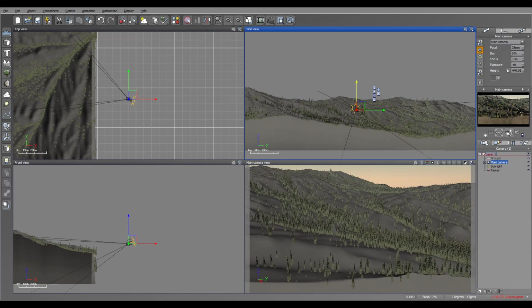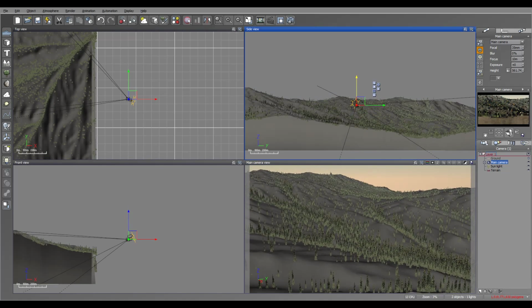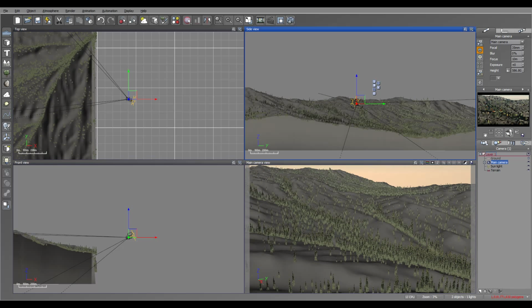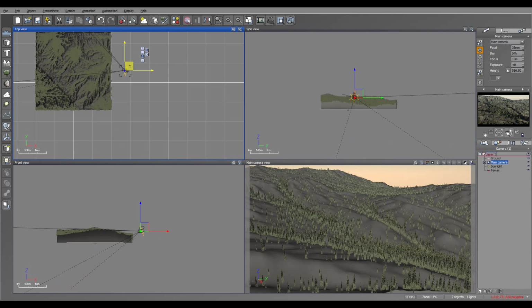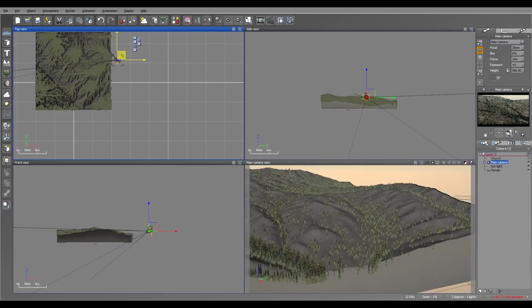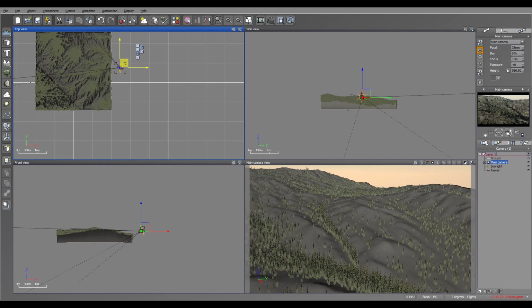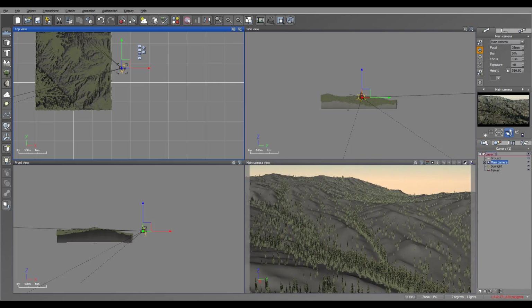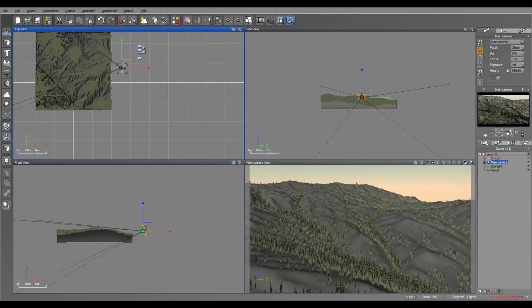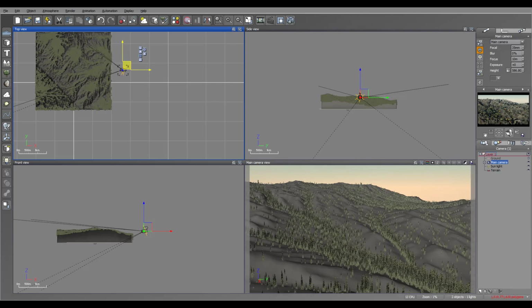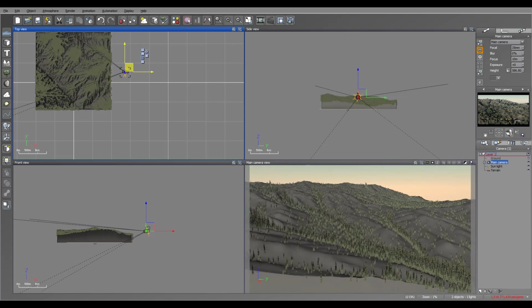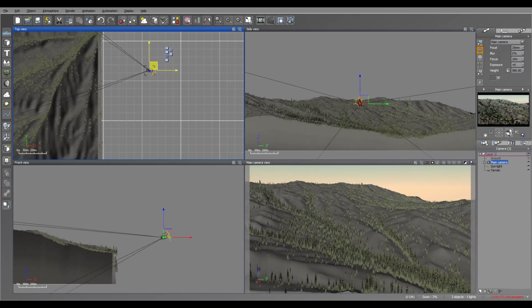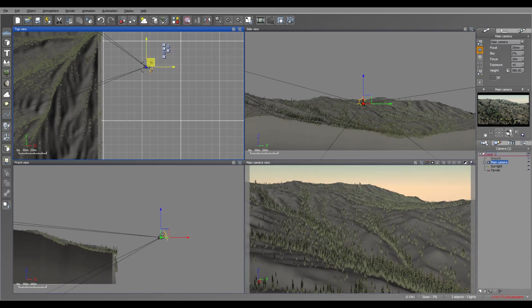Okay, we'll take the main camera, pop it a little bit up so we can preview. Let me see if I can find an even more interesting point to look from. Right here.